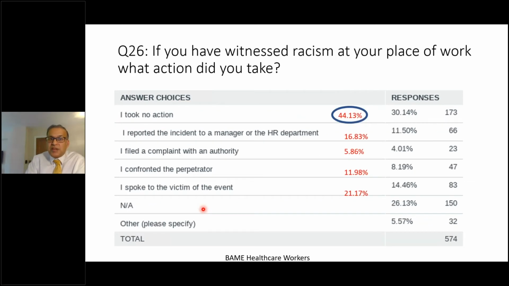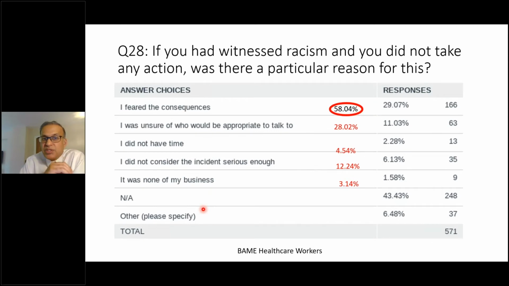When the question was asked, if you have witnessed racism at your place of work, did you take any action? A vast majority did not. 44% said they did not take any action. And when the question was asked, why did you not take any action, more than 58% of colleagues said they feared the consequences. This is 2021. This is definitely not acceptable.